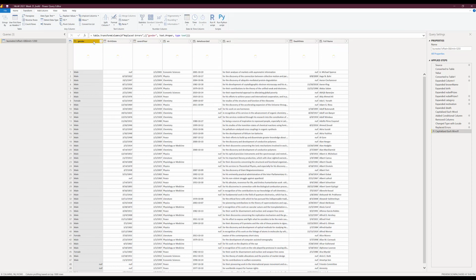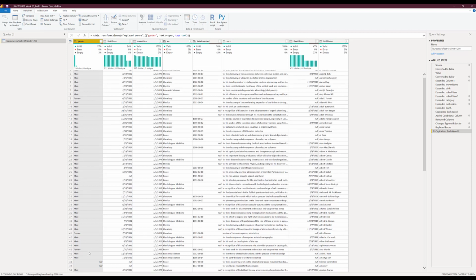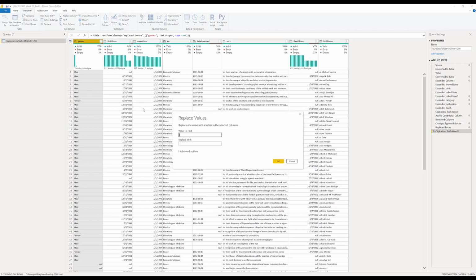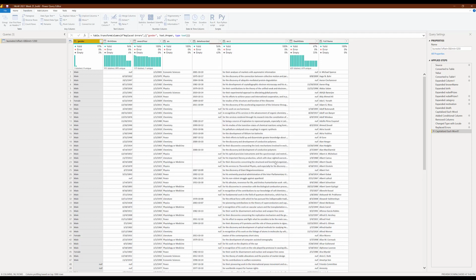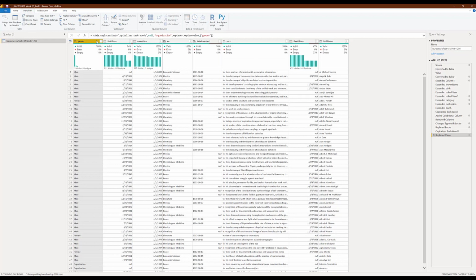And then we've got one more little fill in that we need to do here. In this case, what you'll see is that for the folks who are an organization winning rather than an individual, the gender is null. And I want to replace those nulls with the word organization. So I am going to just do a little right click here. I am going to replace values. You could also do this on the transform tab of the ribbon. And I am going to find null and replace it with the word organization. Okay, we are nearly there.